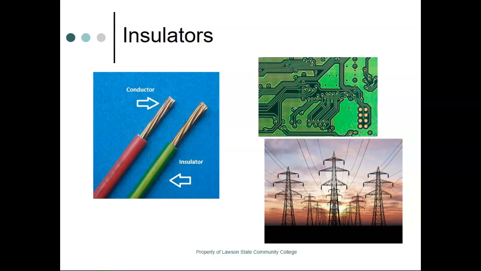This is a printed circuit board, which these little lighter lines like this are what are called traces. Now, the bad thing about traces is if you're dealing with them, you don't want to damage them. It's kind of hard to get into the green board and repair anything like that.